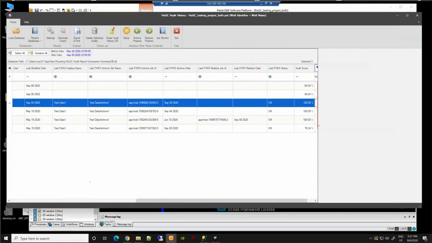Now, we can then delete this project from the file system, take it away from the user environment, and we still have it in the OneView archive. So 2 years later, you've come back and you want to pull this project back and restore it, and you can do that from here. You can click on the restore.